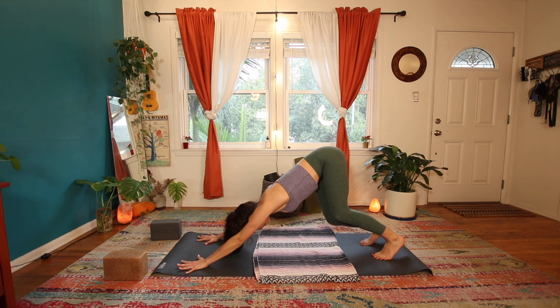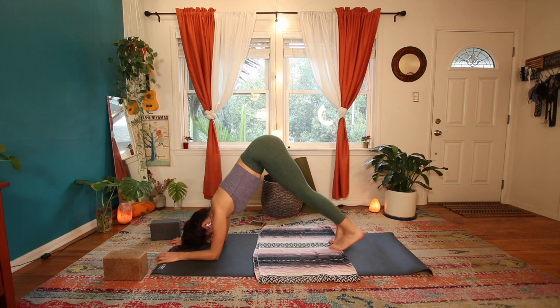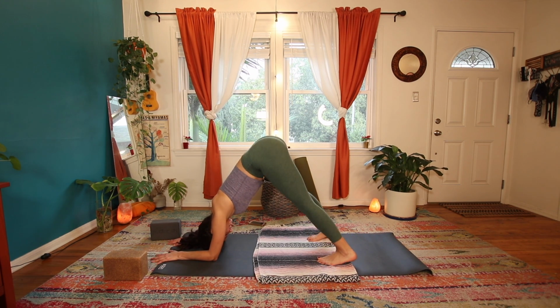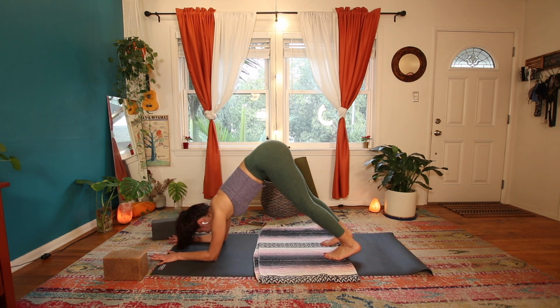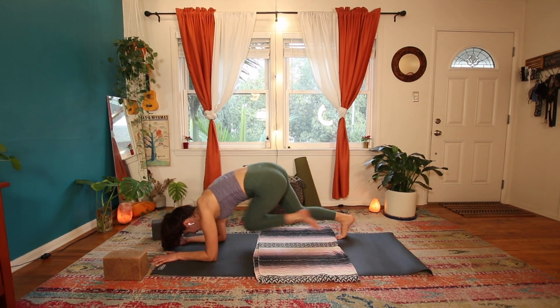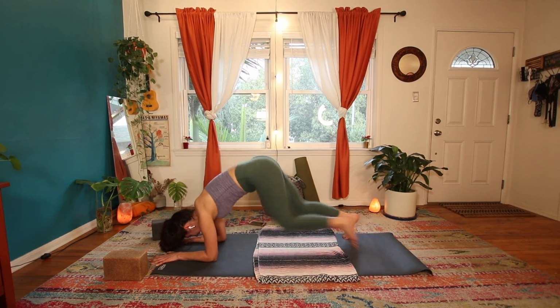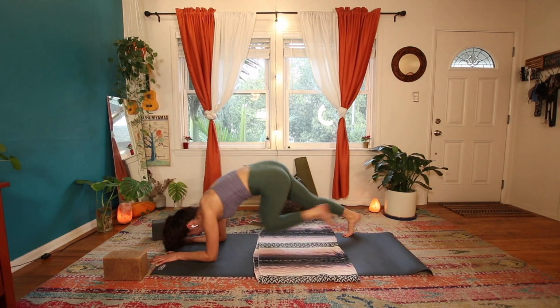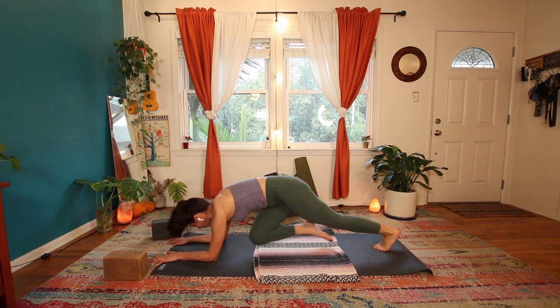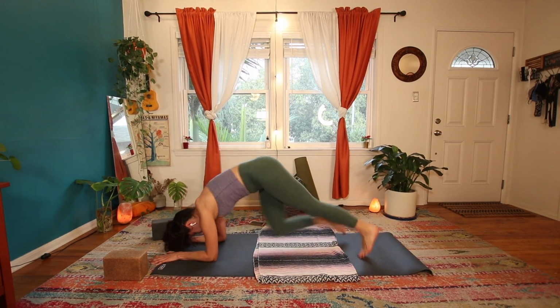Take the hips side to side, come forward, plank. Come onto your forearms, walk your toes forward, dolphin pose. Woo! All right, now I know you've done running man's before, but have you done them in dolphin? So shift your weight forward, bring your right knee in, and then your left. Yes, my booty's high. I'm trying to get a good start here. If you want to lower it down a bit, it'll make it a bit easier.